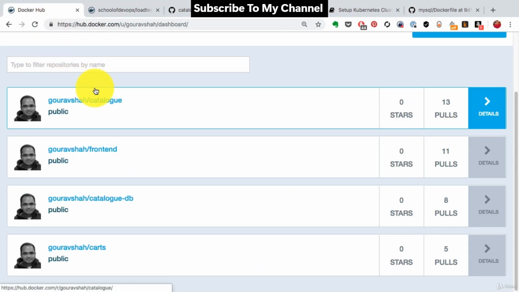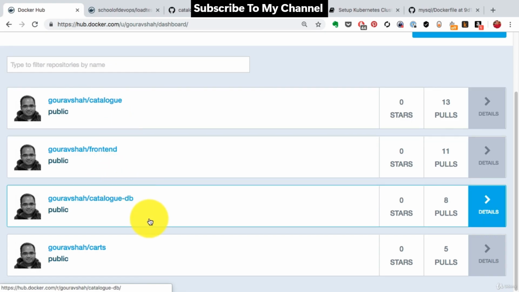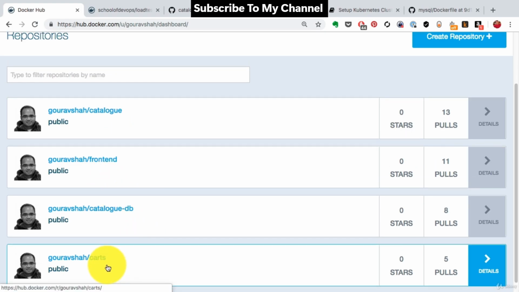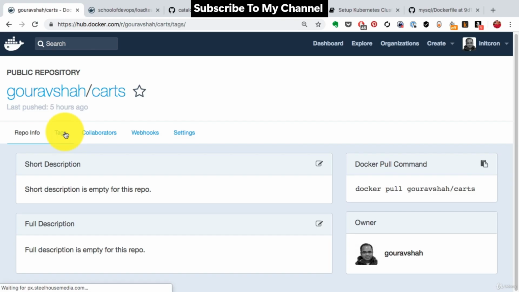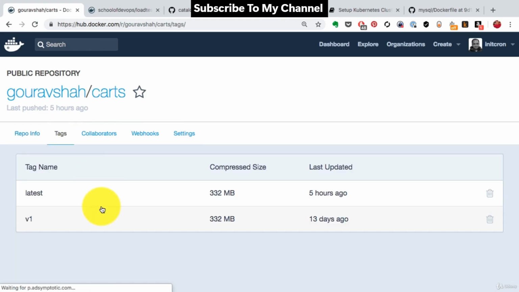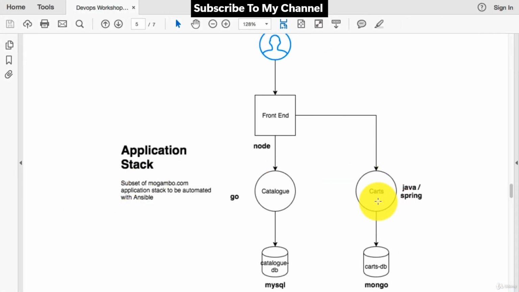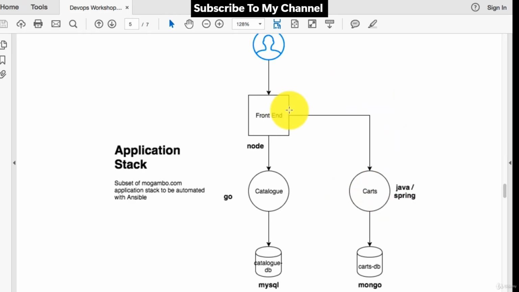The images for the cards application are already available here. So you can use either these images or you can build your own images and use those. And that's available on Docker Hub. So you can use this image, which is available on Docker Hub with the latest tag. So the image is given, the problem statement is given, you have to go ahead and deploy that and then connect it with the front end.